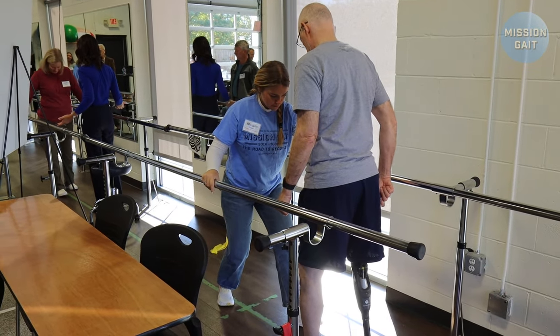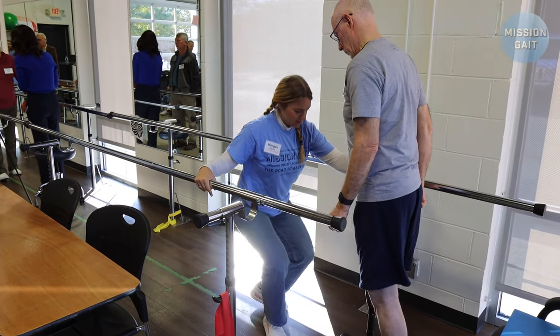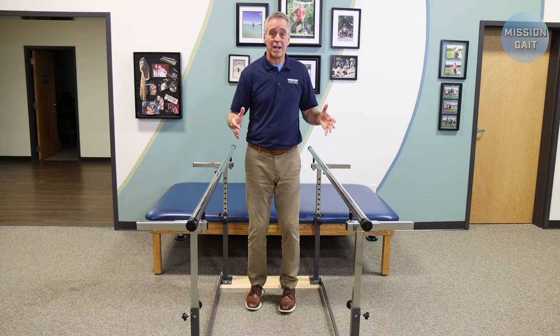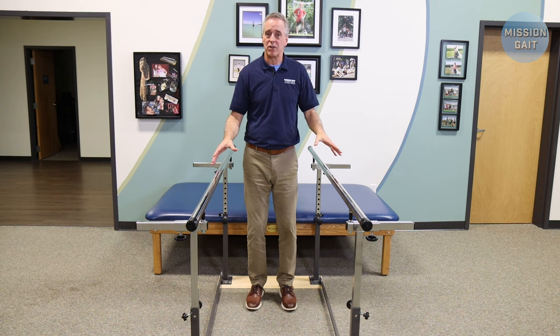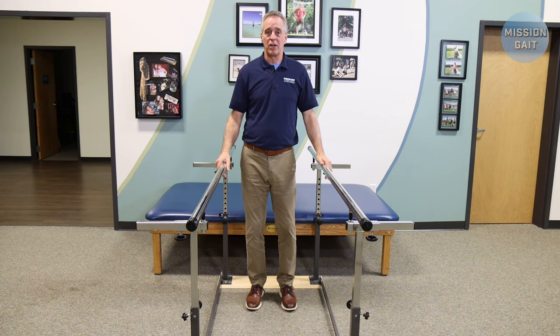And what do I mean by unsafe things? That means when you're starting to weight shift, gain confidence, take a step on a leg you don't really trust, and be able to turn in multiple directions — these are things that can cause you to fall. So in a very safe place, you're gaining confidence to do that. And then it's a much more natural progression to progress from this to a walker, to crutches, to a cane — something that you're going to use at the community level.